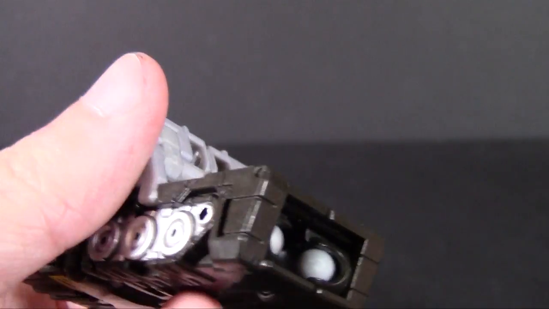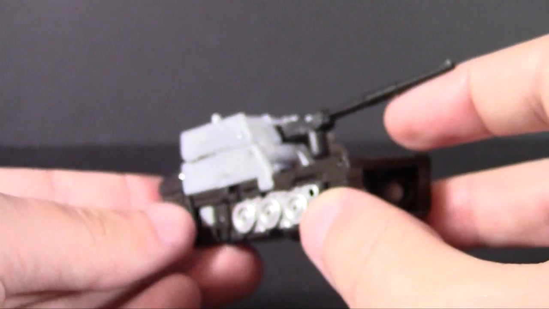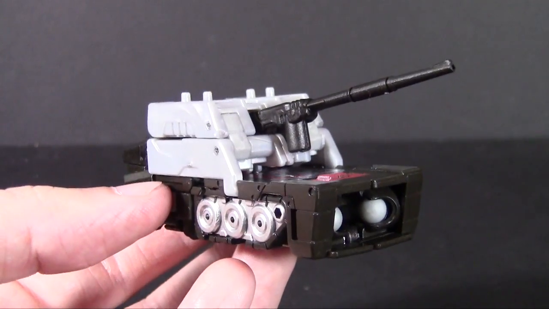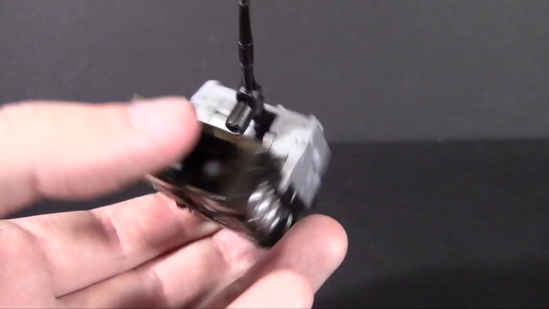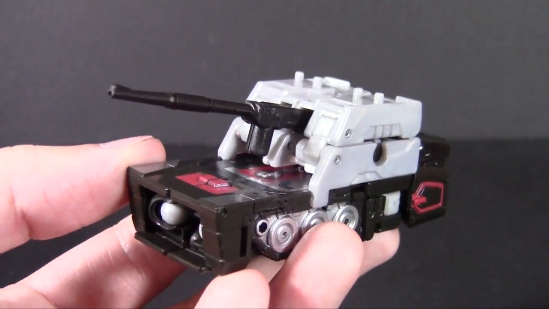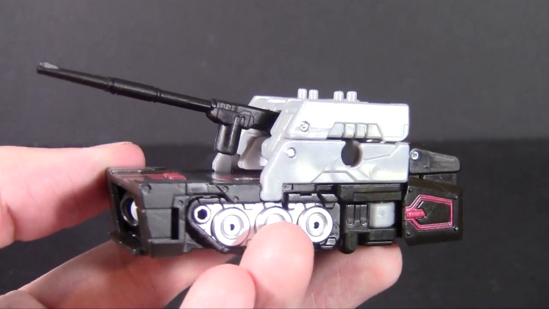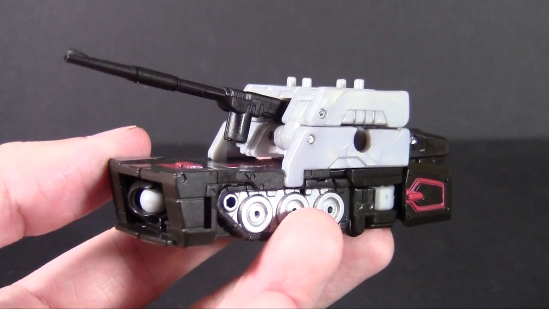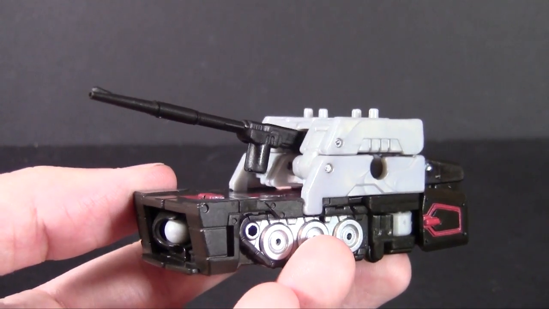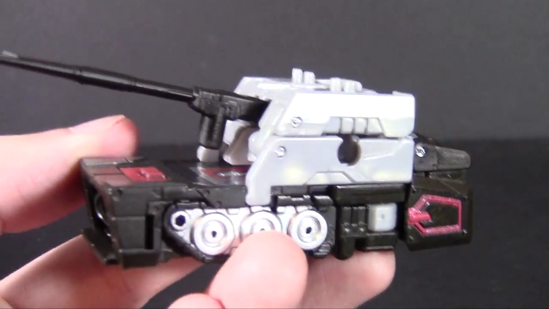And all that formed, we are going to put the gun back in that spot, which turns him from the Data Slug to a little brickish tank. So, like pretty much everything else in the Titan Masters line, Titans Return line, I should say, he's a triple changer, which I guess you can't just sell him as a Data Slug. You do have to give him some kind of mode the kids can play with, and hey, a tank is as good as anything. And it's a pretty good vehicle to make out of such a brickish form.